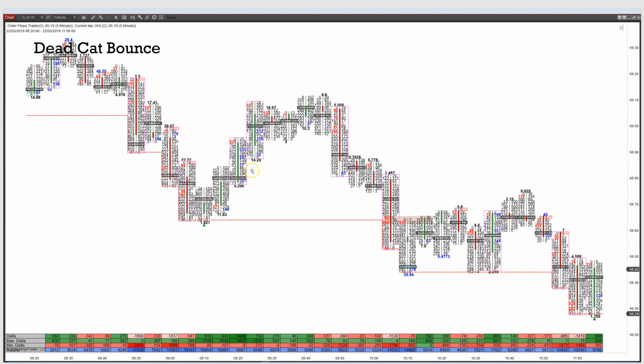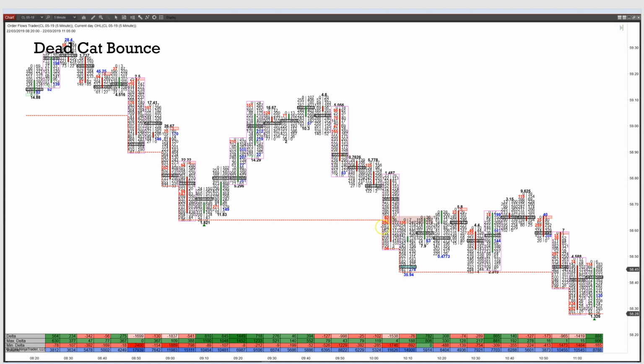You got this nice little rally, okay? And you're thinking, well, this is it. This is our rally up to new highs. But if you start watching, keep your eye on what's happening in here. You have the strong delta here. These 3 bars, kind of bullish. But then it goes sideways in here. Then boom, the big selling comes in again. The multiple imbalances in here, you're starting to get the lower point of controls.